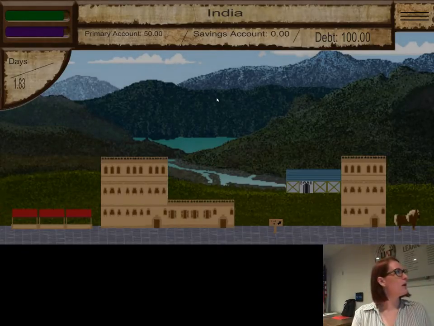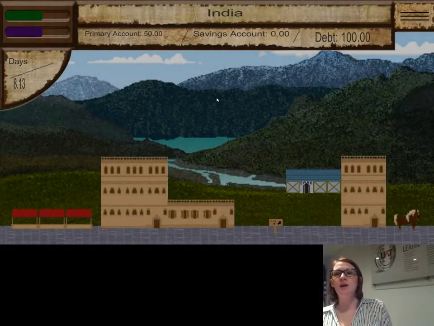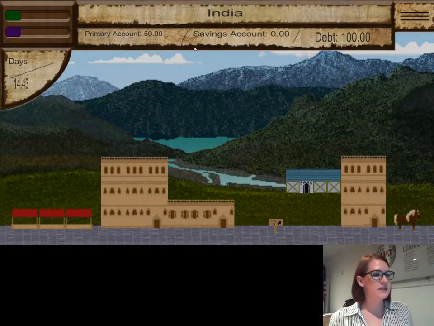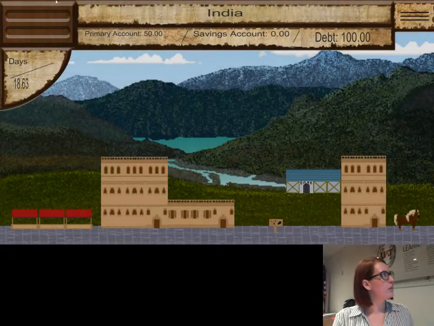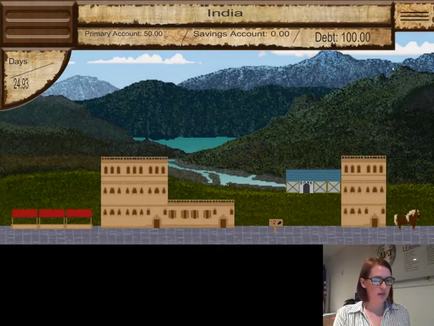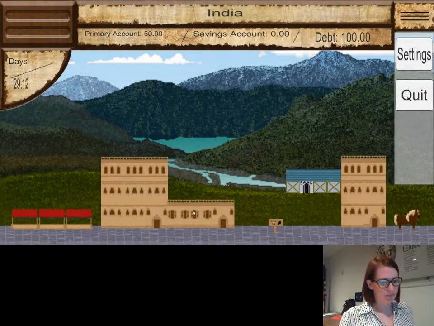All right, so the main thing that we've been working on this sprint is getting in our other cities and towns, and then getting our map working. So as you can see, we're dropping into a new city here, India. So we still have all of our primary and savings and all of this. And then we also have been working on getting our health and morale system working, and so that was going down. And then we were also getting our settings and quit menu working.